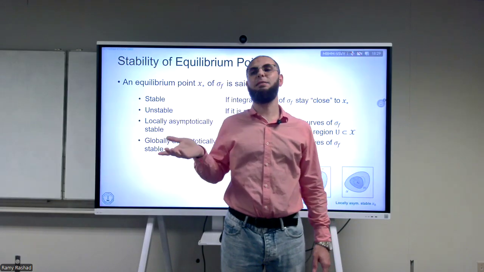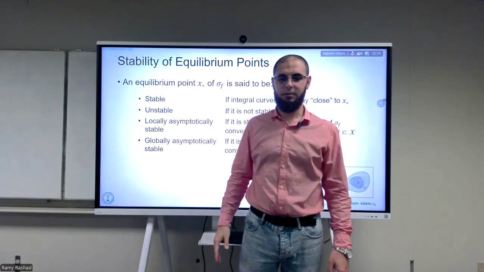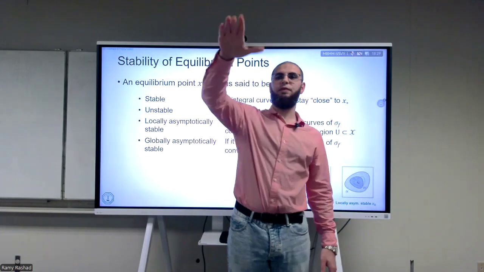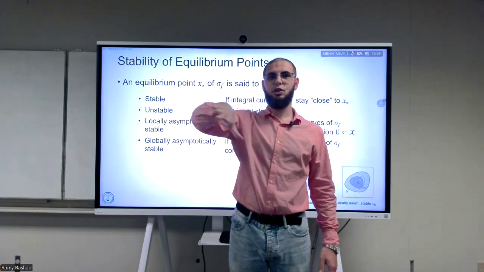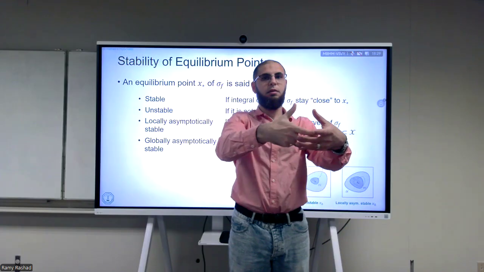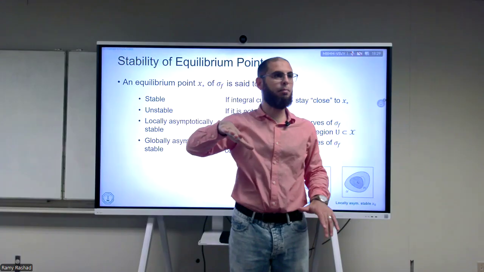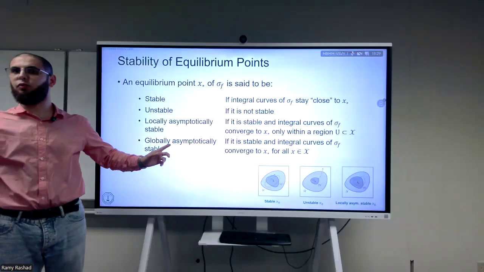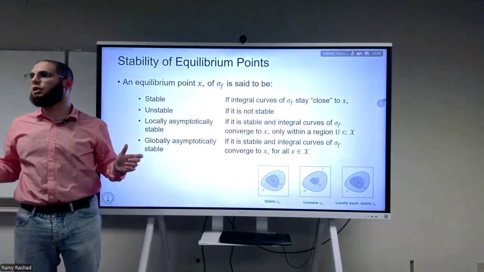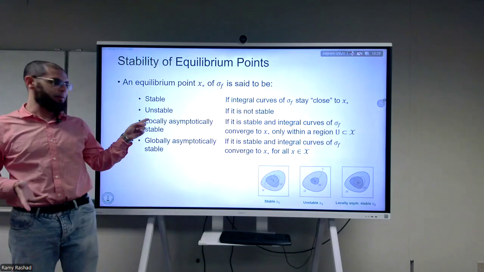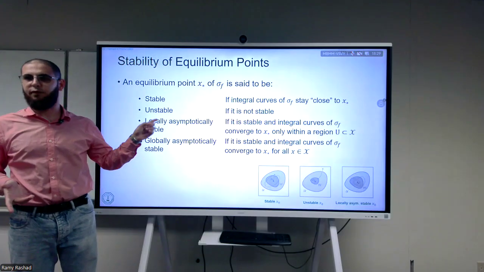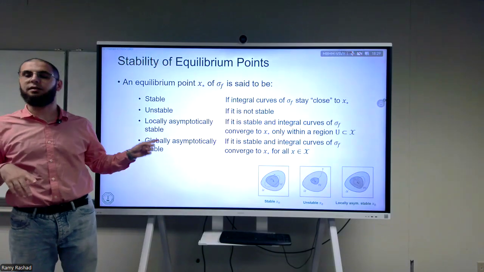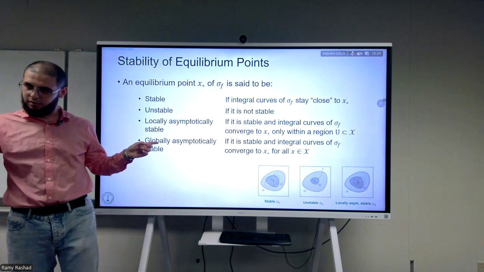What about global asymptotic stability? Even if it's upside down, it just flips and goes back up. Yes, exactly. In any orientation, the controller will be able to flip the drone and put it back into the equilibrium point. This is the difference between locally asymptotically stable and globally asymptotically stable. Without further details, if you represent orientation by Euler angles, this is the best you can get, local asymptotic stability. If you represent the orientation by rotation matrices or quaternions, you can get global asymptotic stability. And there is even more to that statement.